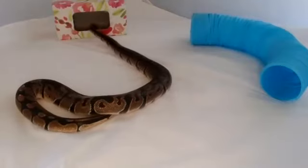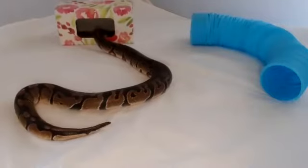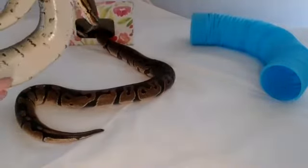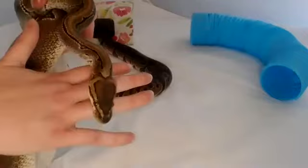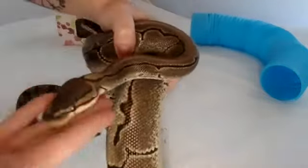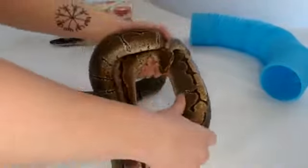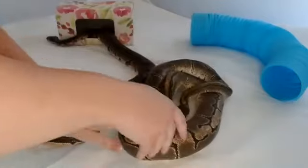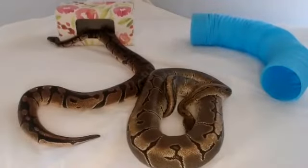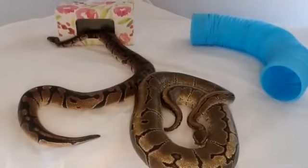So our bigger boy of the 2 is Medusa. And again, we thought that they were both females, so we have Cleopatra and Medusa. He is a bigger boy, but he is not in shed. So if we take a look, he has, come here, bud, he has really, really pretty eyes. And you can see he's nice and big. We're going to put these guys down here so you can see them and watch them play around, and we're going to go over a little bit of information about them.